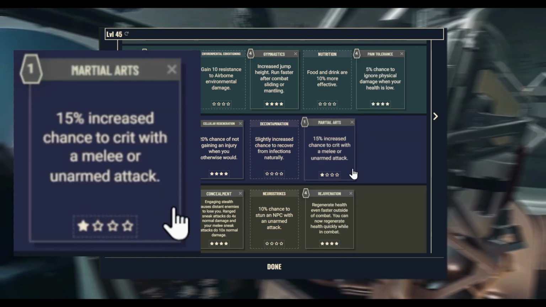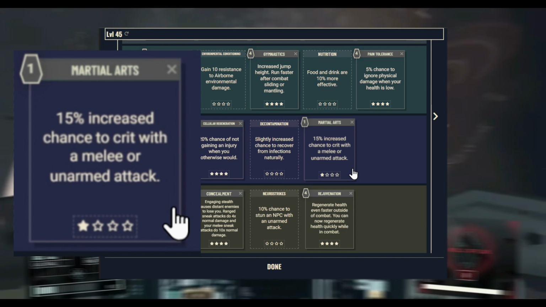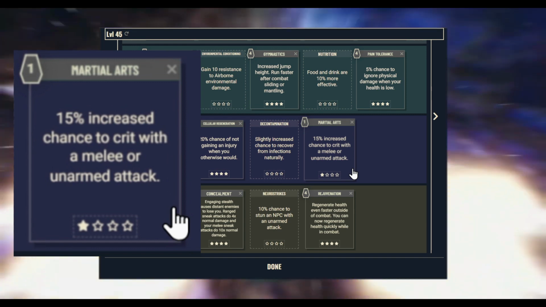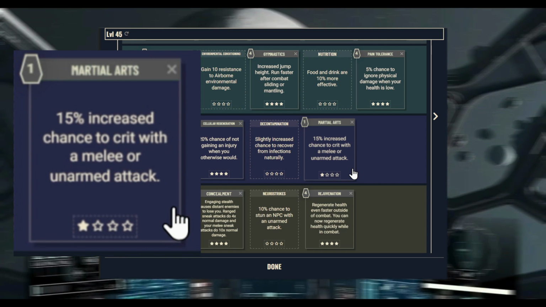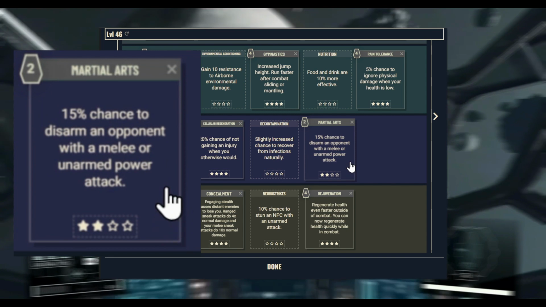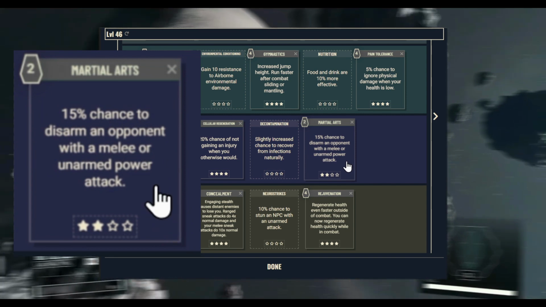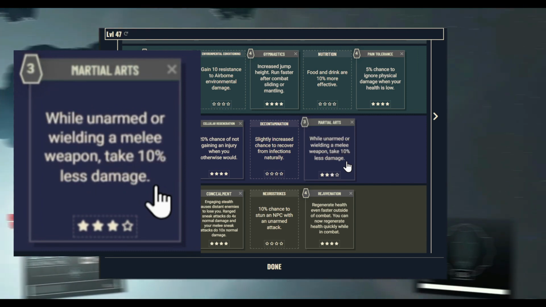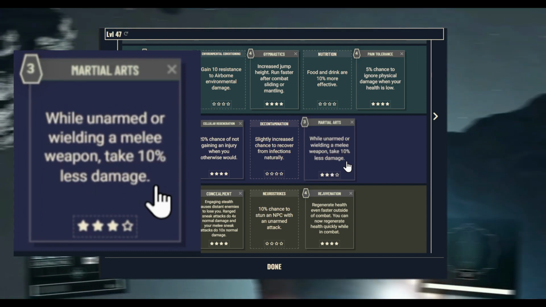Martial arts, 15% chance to crit with a melee or unarmed attack. You never know when you're going to have a weapon. You might need to drop it. Again, you are running around the cosmos trying to take everything that you want and cause all sorts of chaos. You need to be a badass. 15% chance to disarm an opponent with a melee or unarmed weapon. Yes, please. And then while unarmed or wielding a melee weapon, take 10% less damage.